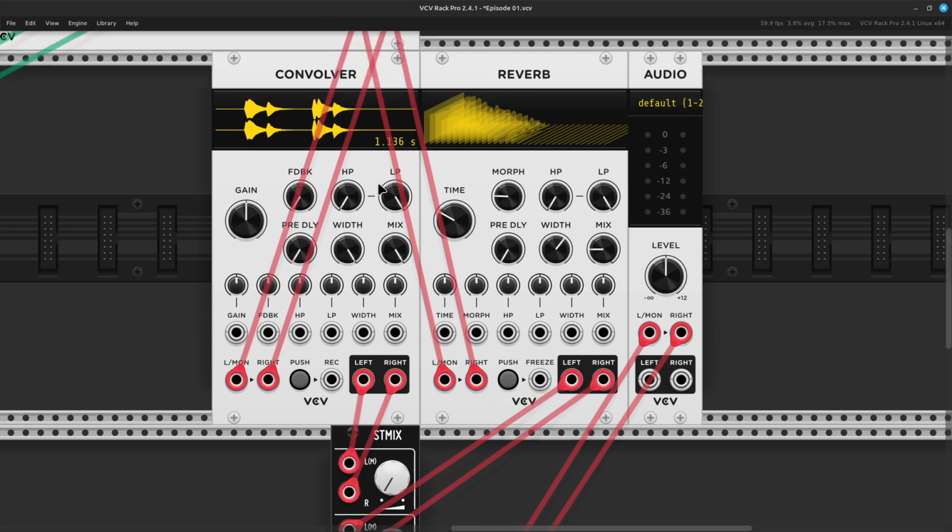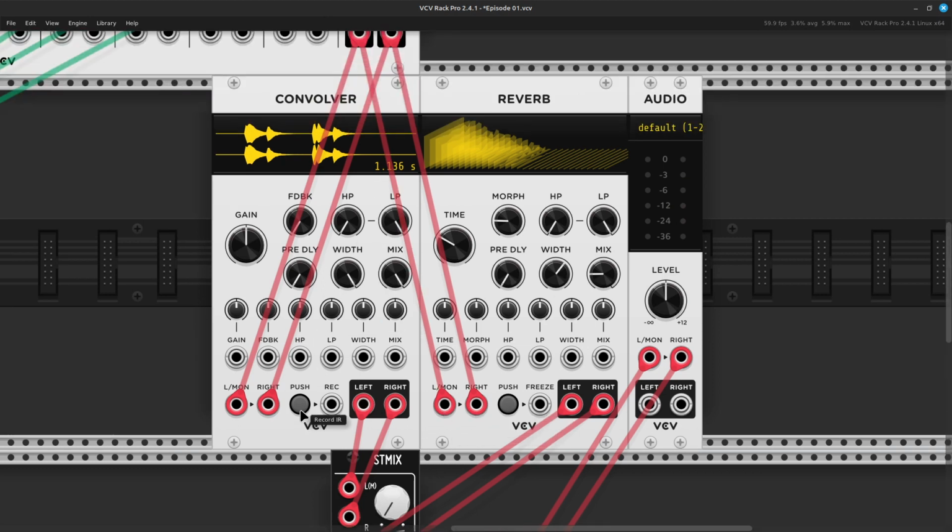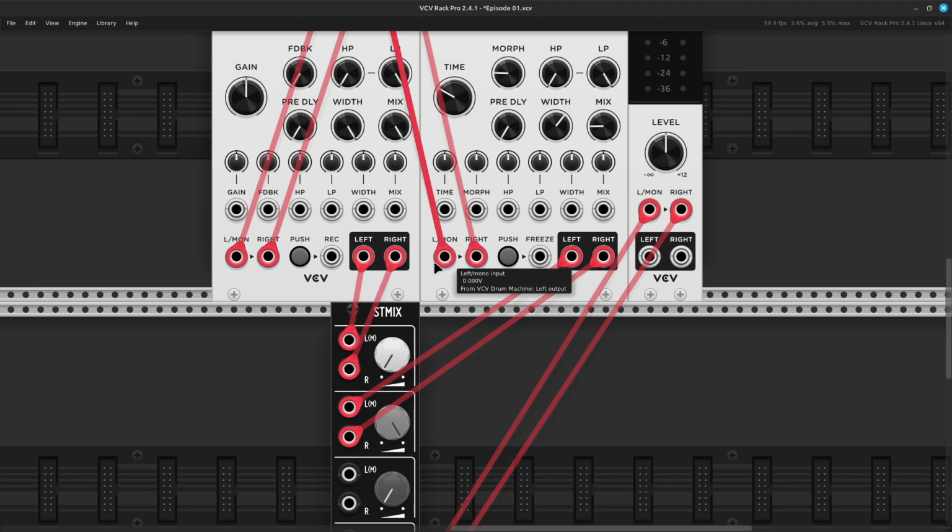We'll record that into convolver. And what I'm going to do is basically hit this and record at the same time. You can also trigger this record button, so to speak, with an input, like maybe have a key from your keyboard trigger this, or a controller. So anyway, I'm going to hit this and go like that. And so I recorded that in.